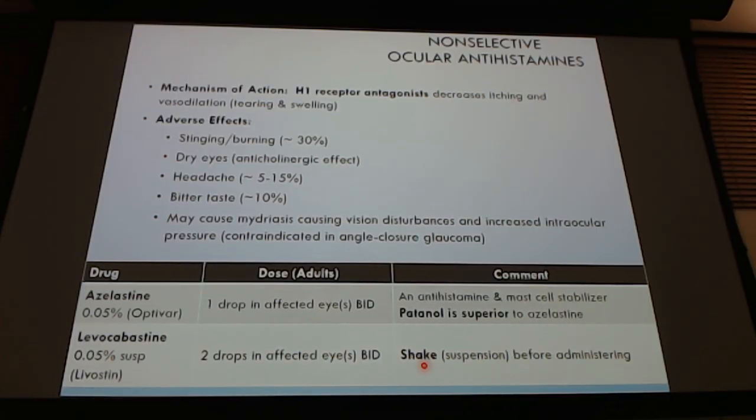So, looking at our non-selective antihistamines that we have now for our eye, that is going to be our route. H1 receptor antagonist, adverse effects, again, the more that they've been rubbing on their eyes, the more likely they are to experience that stinging or that burning. And also just because our eye is very sensitive and I'm putting a drop into it, right? So you see that stinging and burning is the big thing that you're going to see, anticholinergic effects. So sometimes, especially if they use these a lot, you'll see where that dryness becomes more of a thing and they may need you to prescribe a lubricant for them.